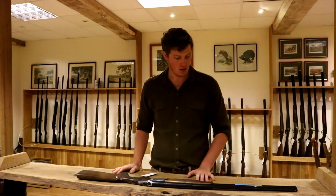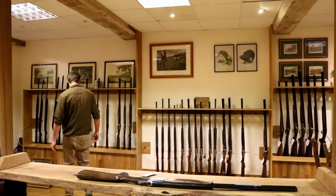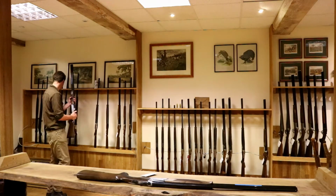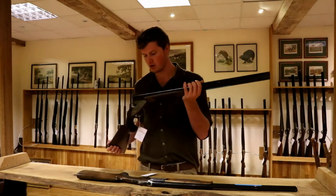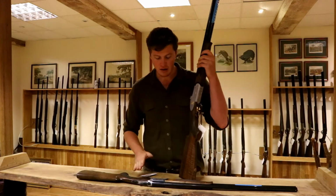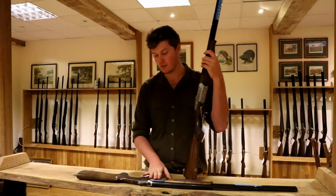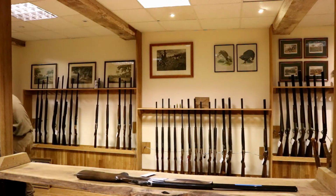There is another model that is worth showing you alongside the Premier Gold. Is this, and we are going to do a separate review on this, but for not a lot more, you can get yourself into the side plate edition. And for a little bit less, you can get yourself into the Premier Standard, which doesn't have the gold. So there is a little bit of variety there on models, which is quite pleasant.